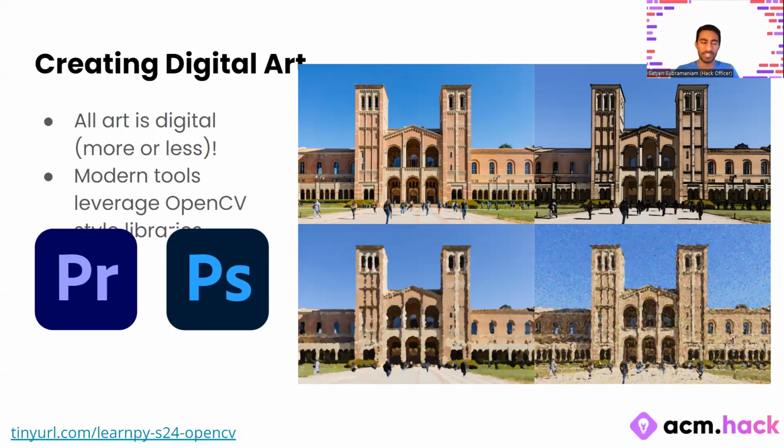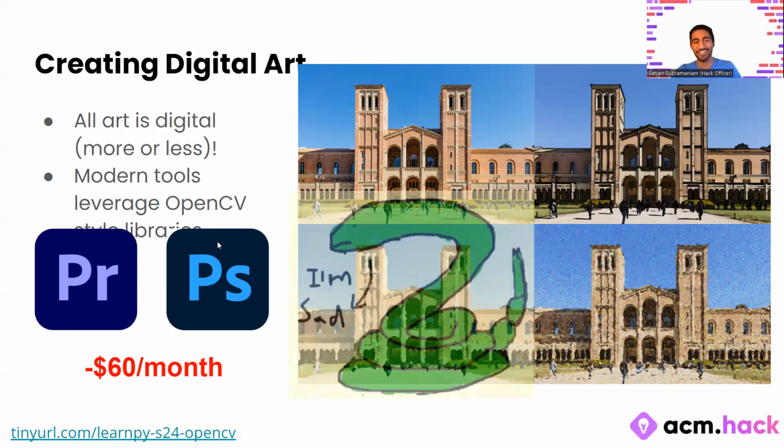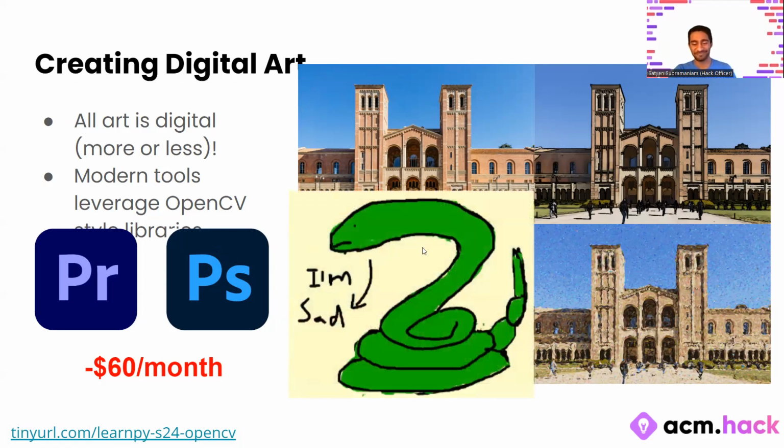And most modern tools, like for example, if you're doing photo editing, I guess like Photoshop and Lightroom, leverage either OpenCV or other proprietary libraries in the same vein to do most of the traditional image transformation tasks that you'll see, like if you're cleaning up an image. The problem with using those though is that they're quite expensive, right? If you're not on a specific account that's paid partially for you, you're probably gonna have to shell out like $60 a month. And yeah, that makes us sad.